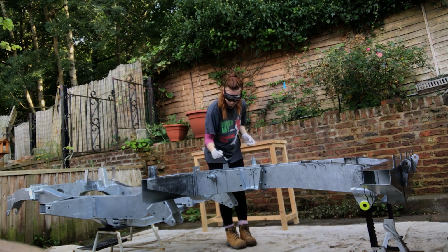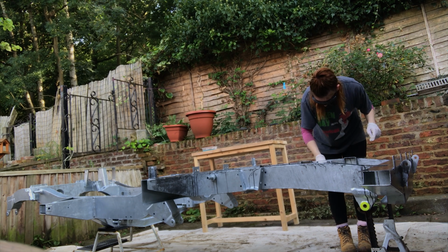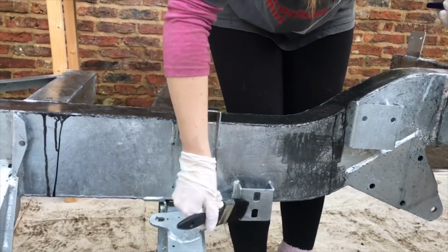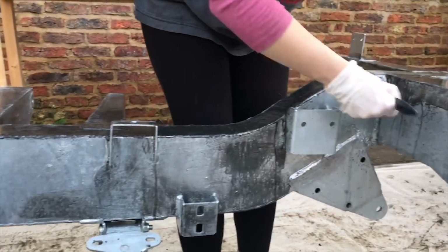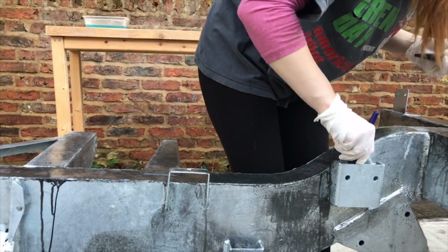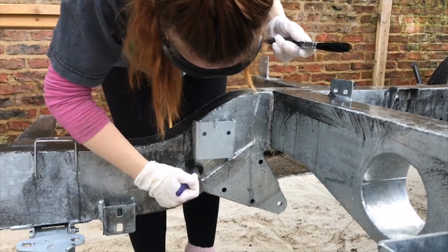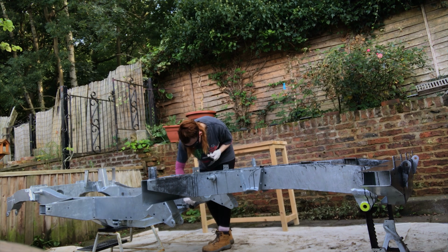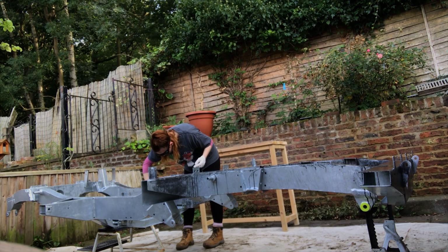You can't paint directly to Galv because the T-Wash solution stabilises the Galv and gives it an etch prime, and this means it's got a good key then to be painted. So I applied this all over on each side of the chassis with 2 brushes. I used one large brush, just to get a lot of the solution on that chassis, give it a good coating, and then I just used a second little smaller brush to get in those little nooks and crannies where it needs to be covered. You'll see the chemical reaction happening as it's going on now.